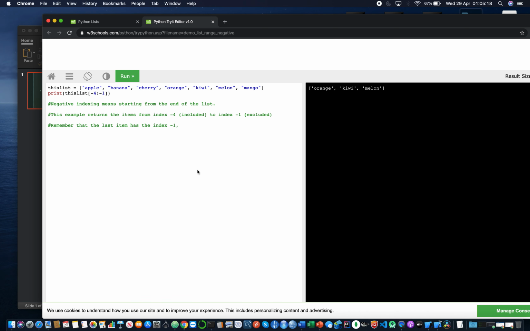So the next one is we can also use negative index, which means counting from the back side this way. So it is -1, -2, -3, -4, and I say from -4 and you go up till -1, and -1 will not be included, as you can see previously. So it will go from -4, which is -1, -2, -3, -4, from orange up till -1. -1 is this one, this will not be included and it will only give you these ones.